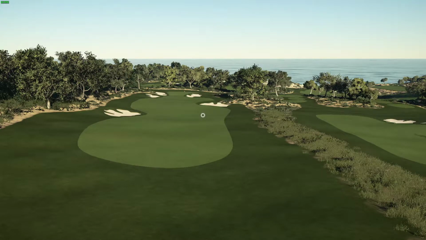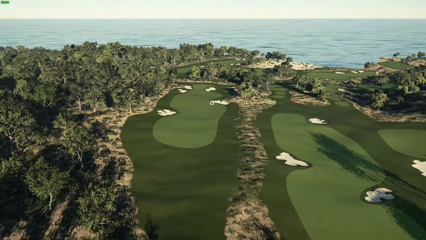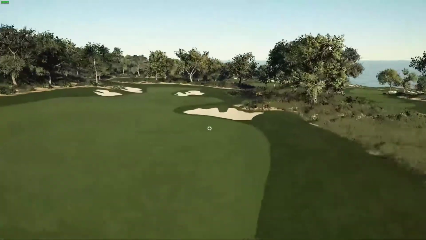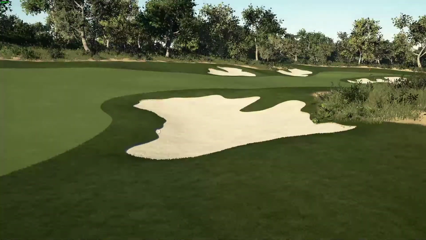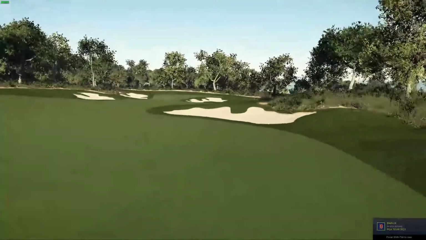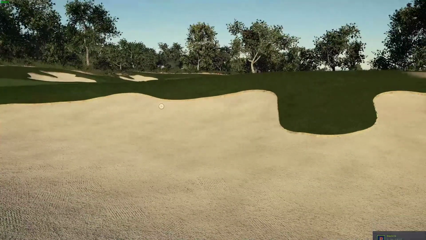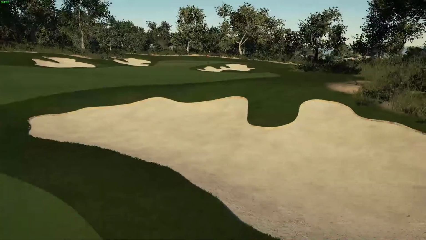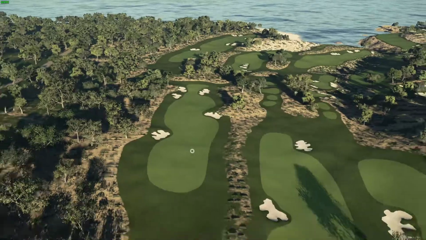So the first main thing about bunker sculpting, and this is relatively basic, but it's still important enough to reiterate so everybody hears it. The vast majority of bunkers have a high side and a low side. What I mean by that is they're kind of set so that the sand faces the player a little bit, but we can look at it this way. Low side, high side. The high side is a little bit of a hazard portion as well. We have to clear it. And if you have a very tall high side, you can start to limit what kind of club you can hit out of the bunker. So that becomes a more penalizing hazard.